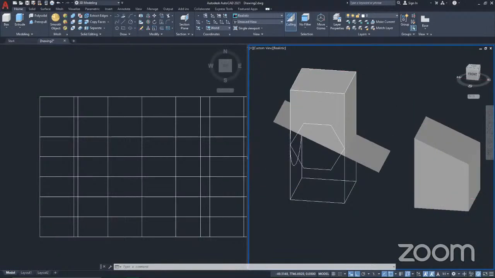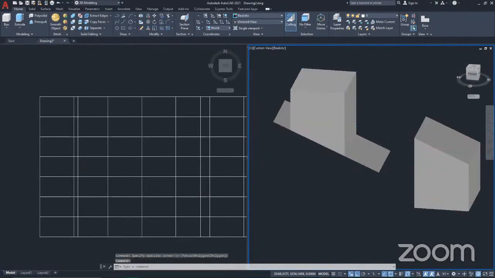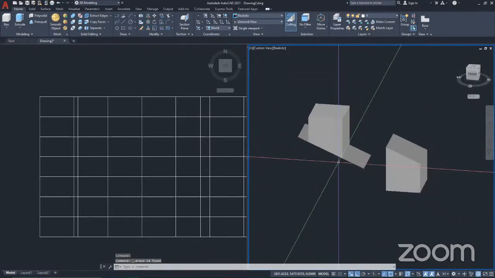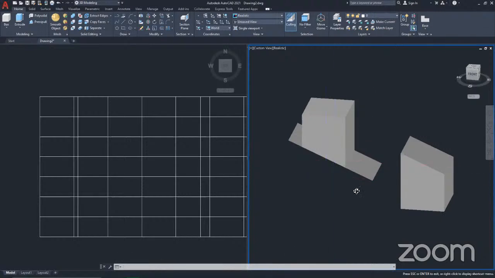So the first time I tried to slice this 3D mass using a surface, I couldn't achieve it firstly because I was using a region and not a surface. So now I think I'll need to go and read up on region because I've not really come across that before. You see, I was trying to slice this using a surface, and it's quite easy to do.